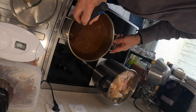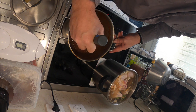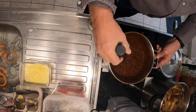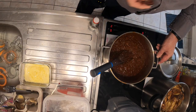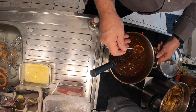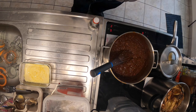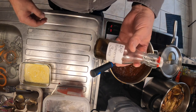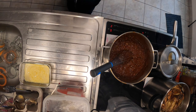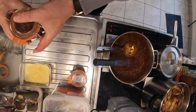I would love to put beer in here, but I'm fighting against the bitterness, so I really don't wanna add a bunch of hops, which are very bitter. We're on medium low, I'm gonna let it cook for an hour. I'm pretty happy with this now. I still would like more of that early burn that I would get from fresh jalapenos, but that's just not an option for me until the summer when I can grow my own. I have the sweetness right. I did sneak in a little of this Lea and Perrins Worcestershire, and that helped round out some flavor. But now I'm going to can most of it.